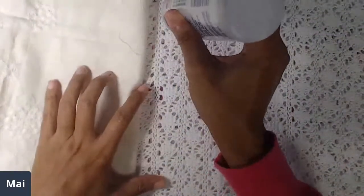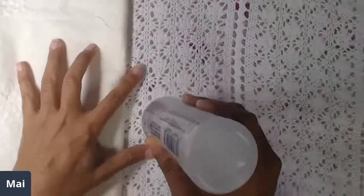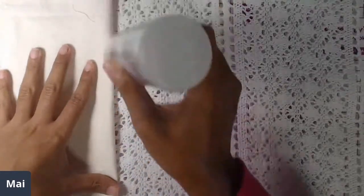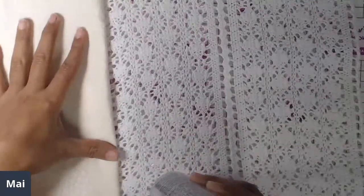I'm going to go ahead and insert areas here. That's a pretty placemat. It is a pretty placemat. I've done so many projects. I've done organizers with this placemat. Can't remember what else, but I know I've done quite a bit with these placemats.